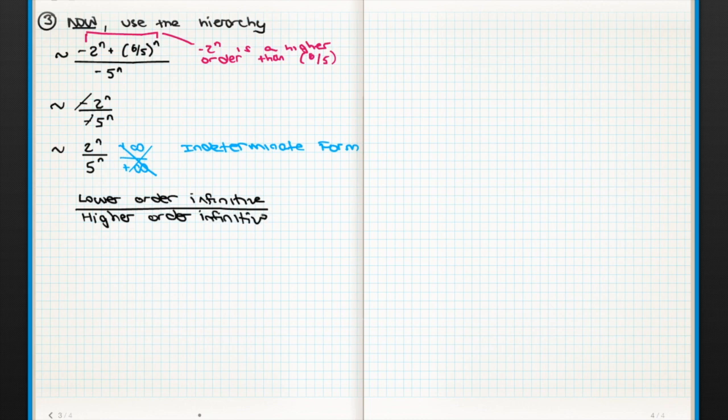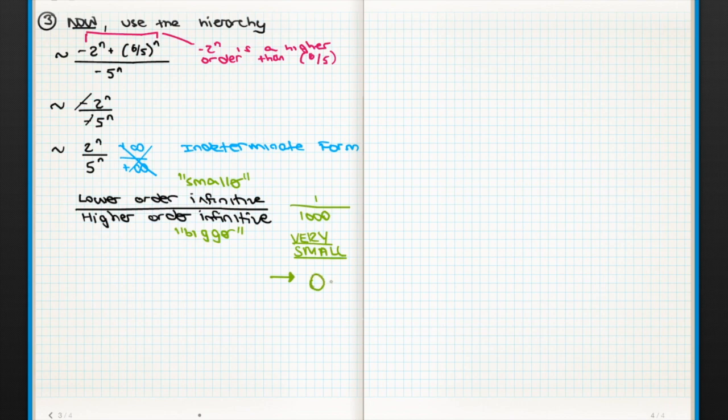So you can think of lower order as just a much smaller number, and the higher is a much bigger number. So if you think about it with actual numbers, just to kind of understand the concept, the top could maybe be 1, and the bottom could be 1,000. The point is that when you divide 1 by 1,000, it's going to become a very small number. Specifically, it's going to go to 0. So even though the numbers are not exactly 1 and 1,000, this is just a general idea. And so this is going to automatically get very small, which means it's going to tend to 0.